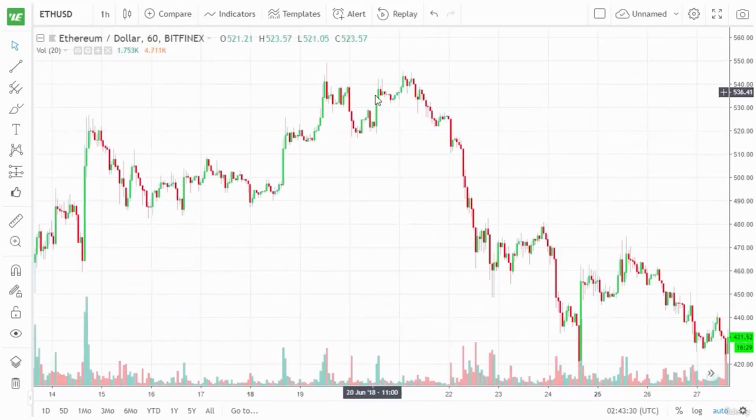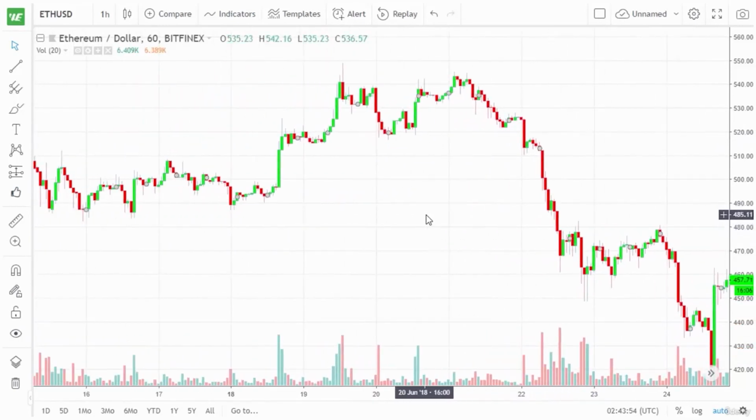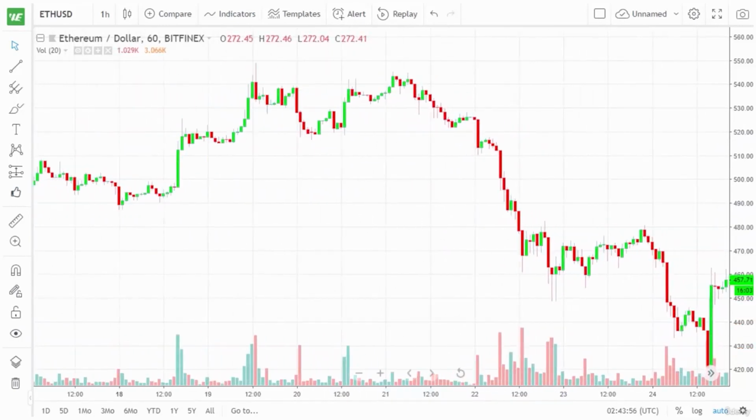So over here in Ethereum, I have a smaller example, but it is a rounding top nonetheless. You can see that we rounded here. You could even make a case for a double rounded top or even a double top. It's all kind of the same thing. So you have to be a little bit careful with this, worrying about semantics.